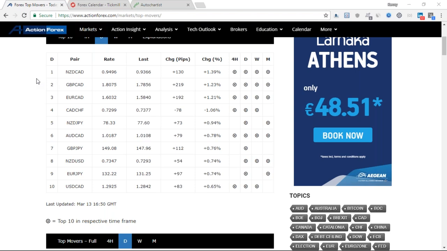Would they actually be buying, as you can see from 1 to 10 right there, if you've got CAD involved, would they be preferring buying or selling the CAD? What's your opinion with it? Yeah, Kumbulani, that's great. Sell the CAD, that's brilliant. Because why sell the CAD? Because I'm not saying that because they're selling the CAD you go straight onto your chart and sell the CAD. No, it doesn't work like that.